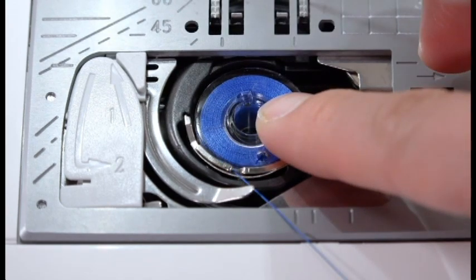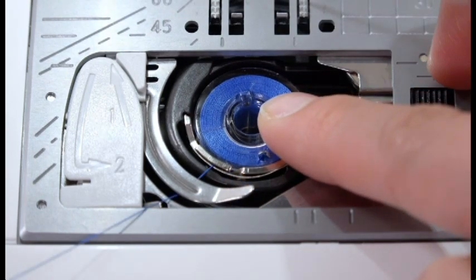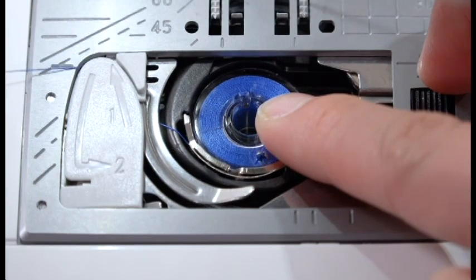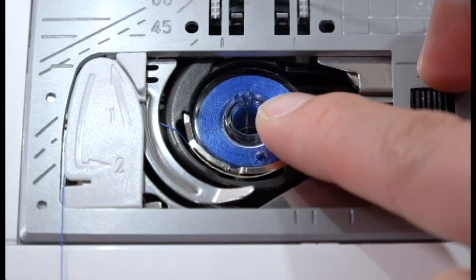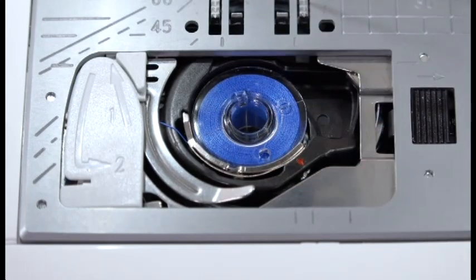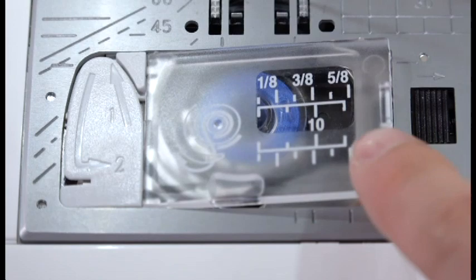Guide the thread into the front notch of the bobbin holder. Pass the thread under the guide and pull it to the left. Pass the thread into the guide paths marked 1 and 2. Pull the thread to the right through the slit. Insert the hook cover plate.